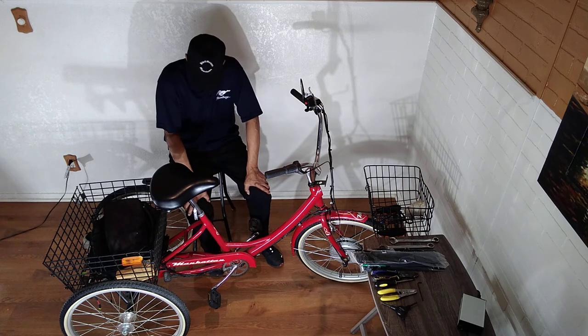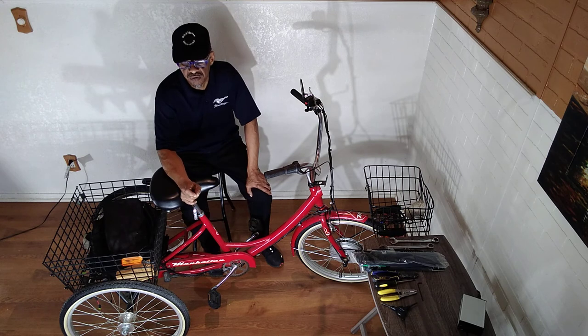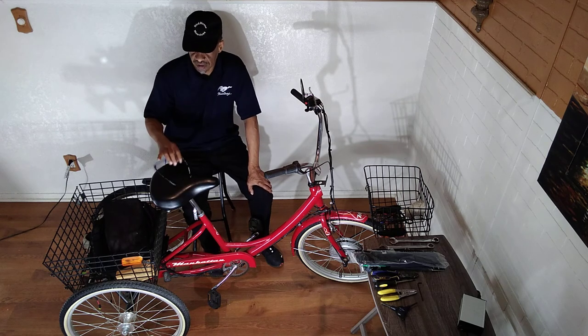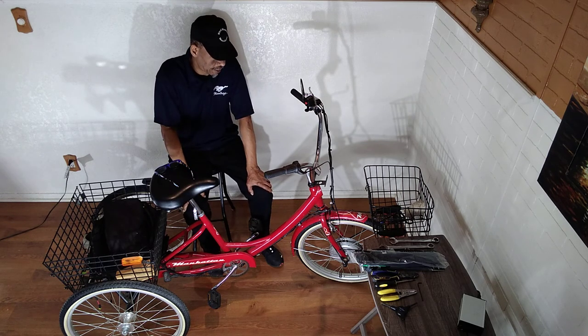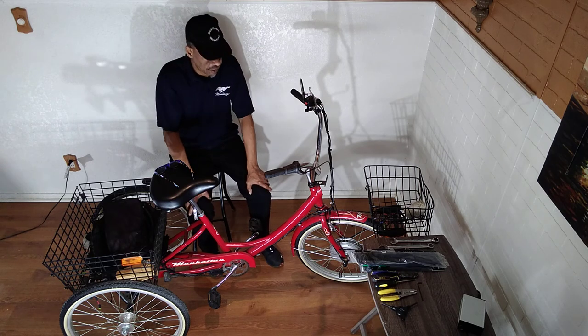I have plenty of stories — I'm 54 years old, half of 100, so I've been on this earth for a minute. I've seen some things, I know some things, and I'm still learning. I didn't learn how to change a flat tire until I was 45 years old, and now I'm building my own electric bikes. That's a beautiful story of how I got into it — I mentioned it before in one of my other videos.